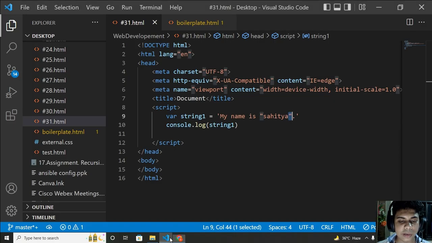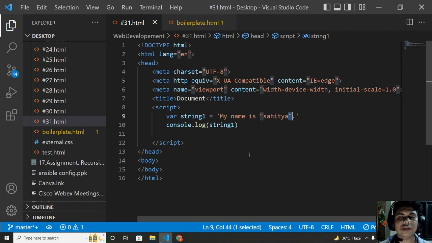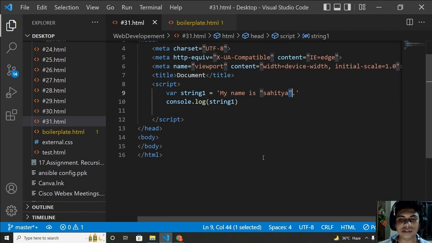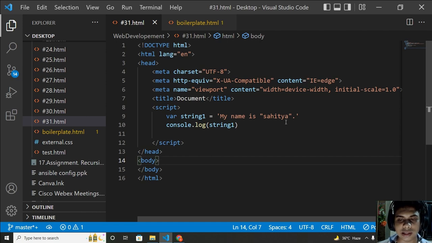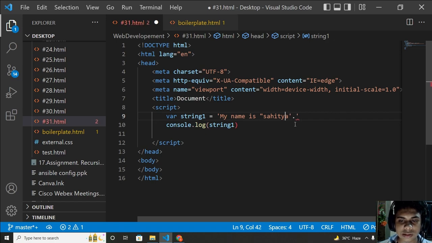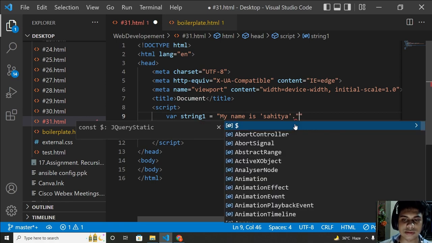You can take anything which you want to print in double inverted commas, or you want to print in single inverted commas. You just have to put single inverted commas right here and right here, and then surround this with double inverted commas, like this.